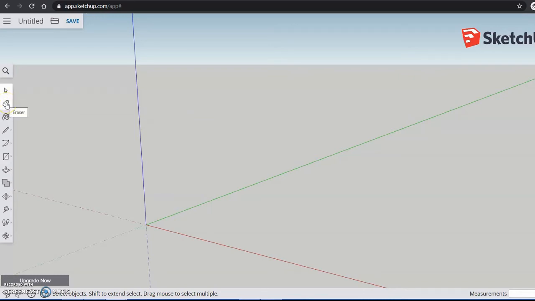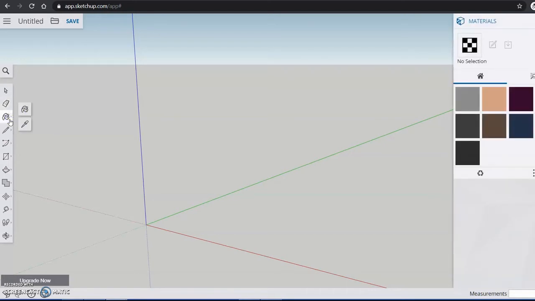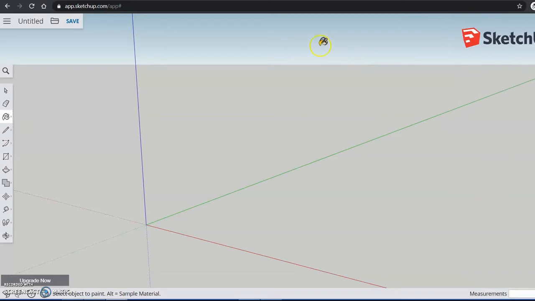Next up, we've got your eraser tool, and the eraser tool would erase any lines, edges, or surfaces if you need to. And then we get to the paint tool. You'll notice next to this it has a small arrow. That small arrow means there are multiple tools that may share the same space. So over the evolution of SketchUp, they've added new features and new tools. So if we click here, we'll see we have two different default tools. One actually even opens this window to the side. The paint bucket allows you to add any existing color or texture to the model. The sample material option would allow you to sample a color or a texture and then reuse it again in the same model. And for now, we're going to close that one up there.